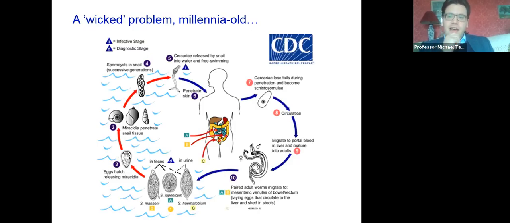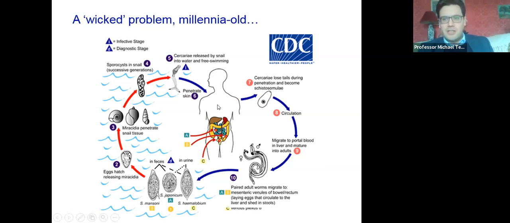This diagram will help to illustrate that, I think. It's a diagram from the Centers for Disease Control, and you can see here the life cycle I just talked about, where there's a person who is infected. They release a form of the parasite into water, which infects a snail, which is number 3 on the diagram. And then the snail eventually releases the cercariae, number 5 in the diagram, back into water.